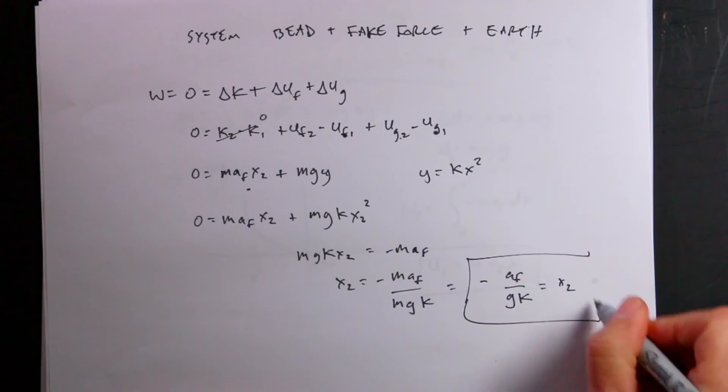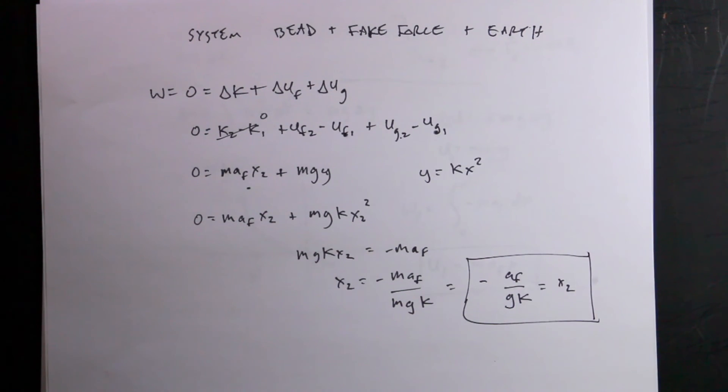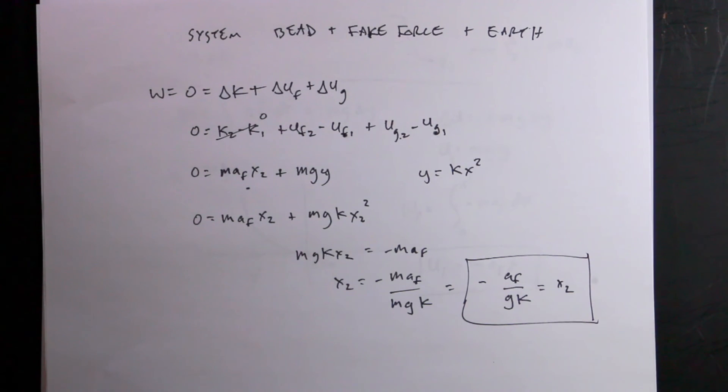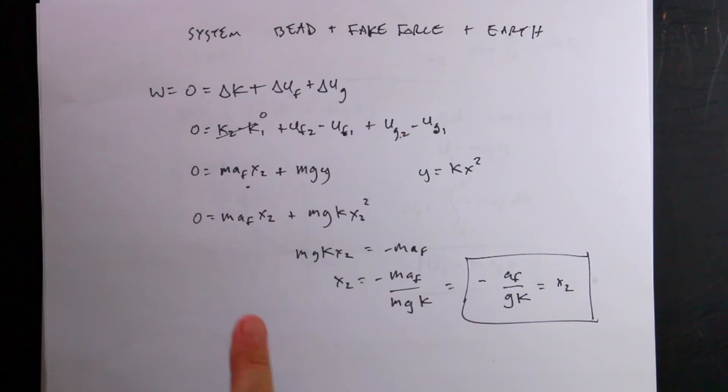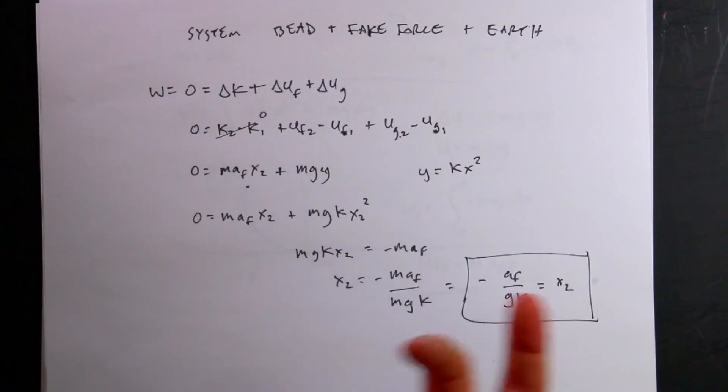Okay, so I think that's the answer. It's way easier than what I did. Now, I still would like to go back and fix my Python program because I feel like that should work. But this was more of a trick solution. And here, the key trick, there's two key tricks. Number one is using this fake force. Number two is making a fake potential from that fake force. Assuming it's conservative, I didn't check, but that fake force is constant. So you can imagine in your own head that it would be a constant. I'm really kind of happy that I solved this. And this is, I'm sure what they intended to do. But like I said, I want to go back and do my other method. I actually didn't even post that video because like, I'm going to post this and someone's going to say, aha, you made a mistake.